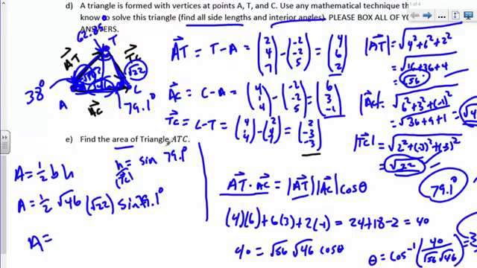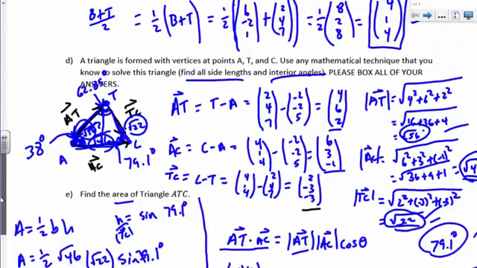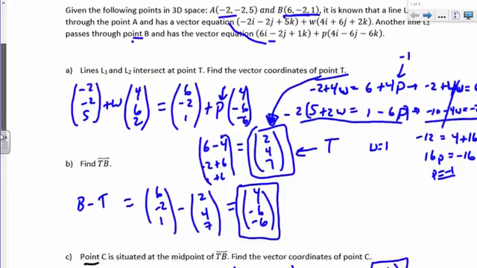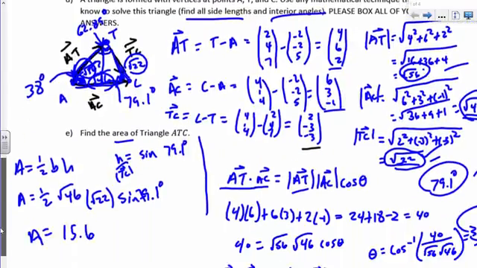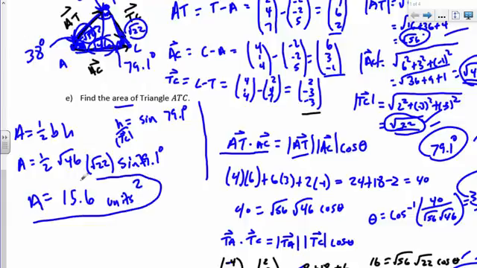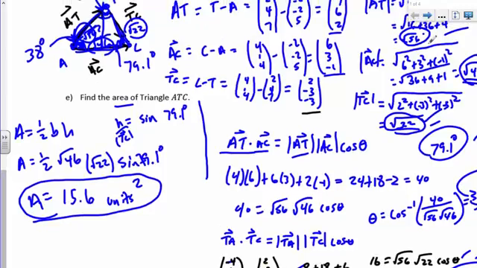So I'll write that here. 15.6 square units. Did I tell you lengths or distances or anything? No, I didn't. So I didn't tell you any units, so you can kind of make them up if you want. I'll just say units squared since I didn't specify. Okay, so that would be the area of that triangle. Seems like a lot of work, but once you got to this point, the rest of it's actually kind of smooth sailing. This is probably the hardest question on the test easily.